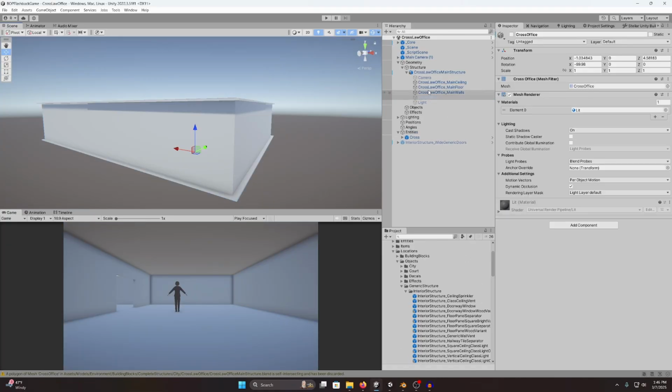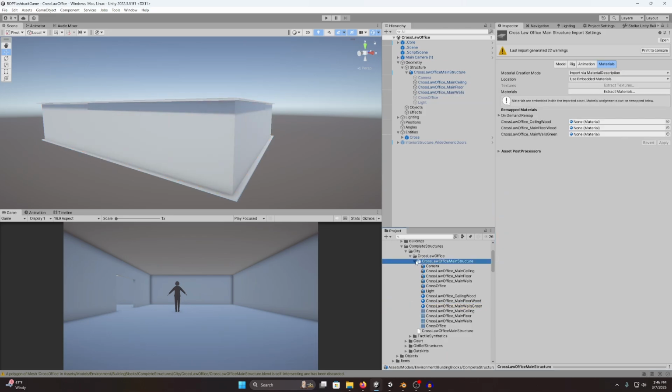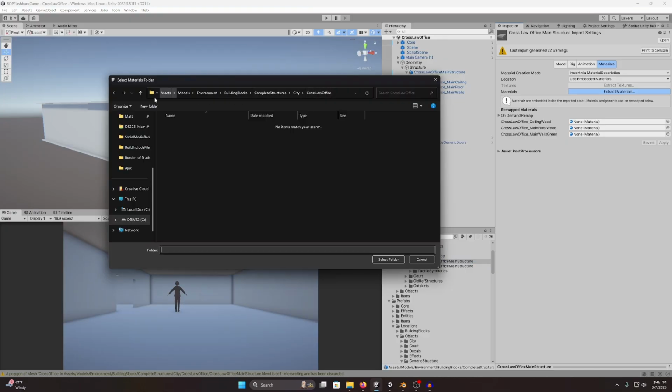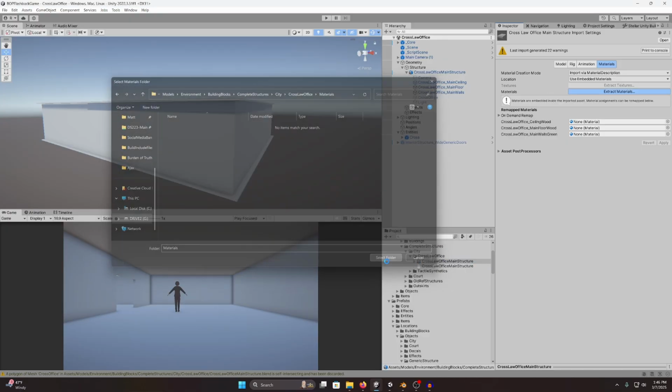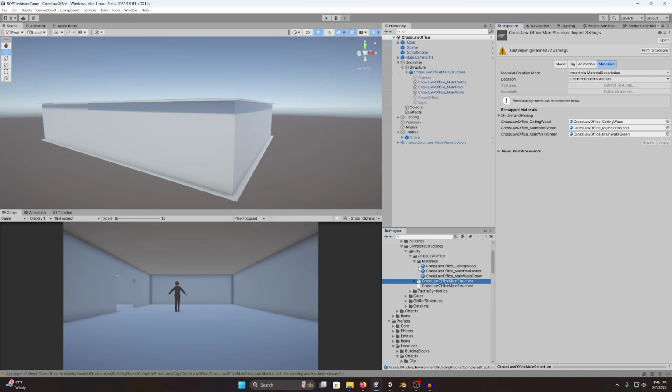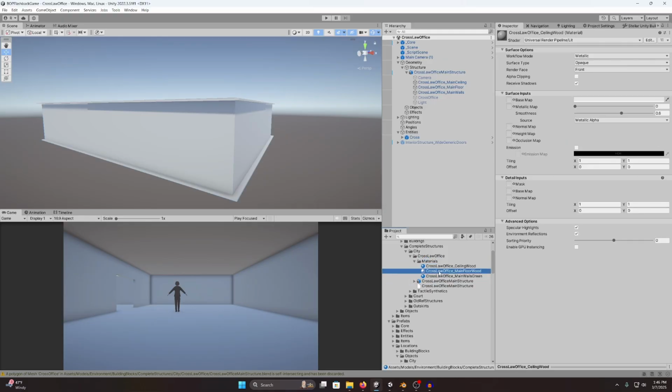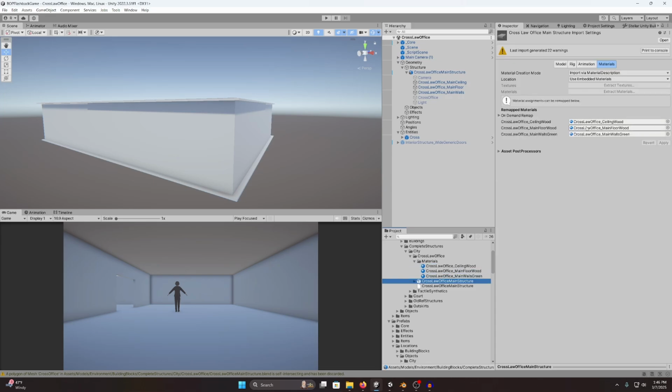Back in Unity, we need to actually use these materials, so I'll click on the file, and I'm gonna extract them. So that'll mean that I can work with them in Unity without having to worry about them getting unlinked. So this is the link right here between Blender material and Unity material. If I hit extract, I can make a new folder for them, and this is where they're going to exist in this file that I just made called materials, and it created defaults for them. And then you can see that they're linked.